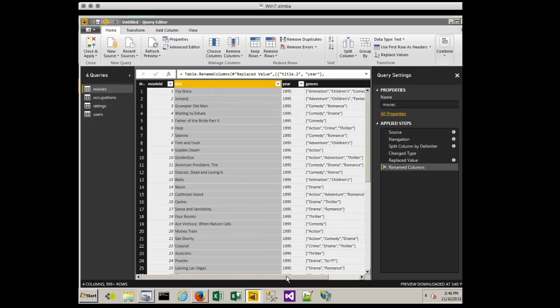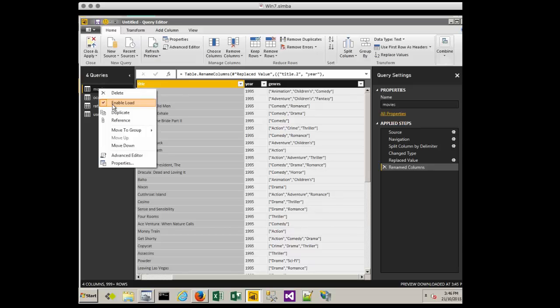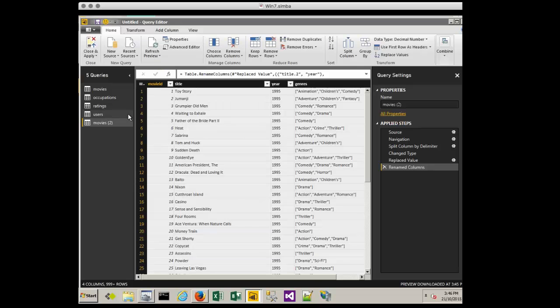So one other thing that we need to do for this table is we want to renormalize the genres. So right now, all the genres are stored as an array of available movie categories or genres. So we want to split it in its own table and link those two tables. That's quite easy to do in Power BI, which is duplicate the movie table. Let's rename it and call it genres.